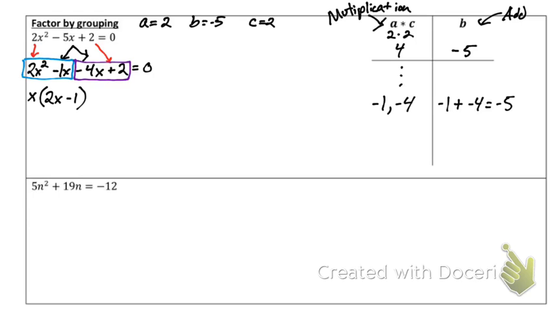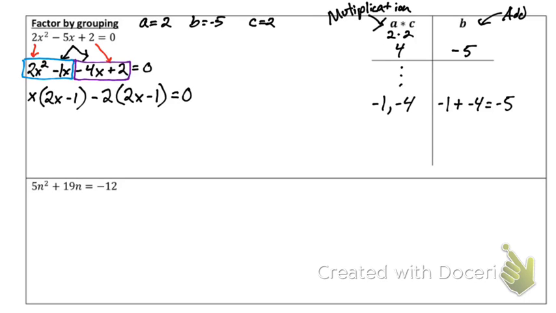We're going to do the same thing here. If there's a negative 4, you're going to want to pull a negative out front. So you're always going to pull a negative out if this first number is negative. And you'll know why in just a second. So if I look at a 4 and 2, I can pull out a 2, but I'm actually going to pull out a negative 2. Negative 4 divided by negative 2 is a positive 2x. 2 divided by a negative 2 is a negative 1 equals 0.